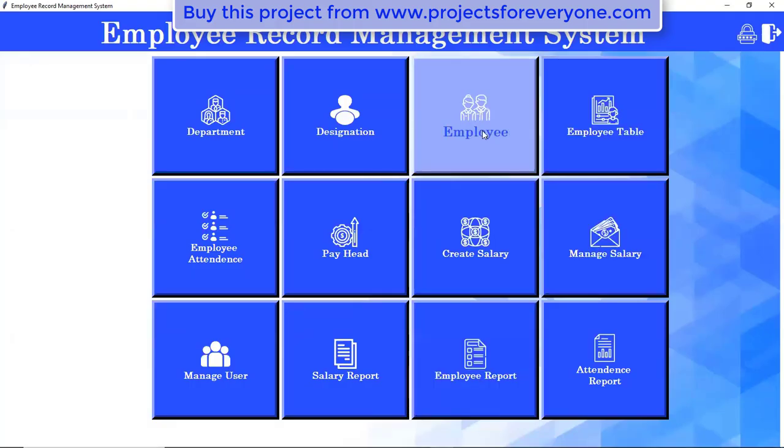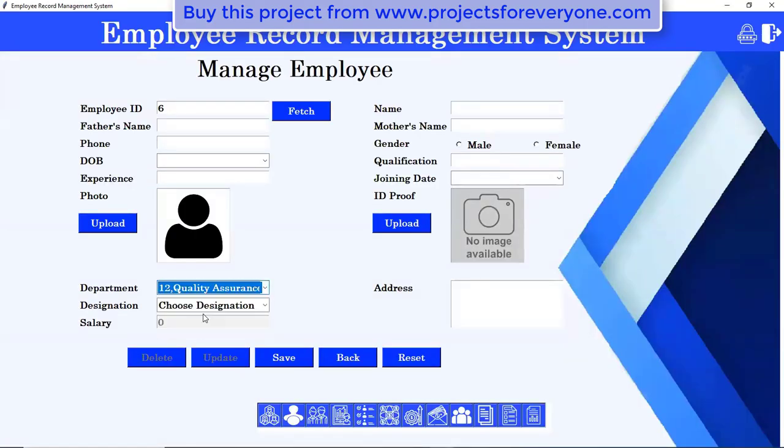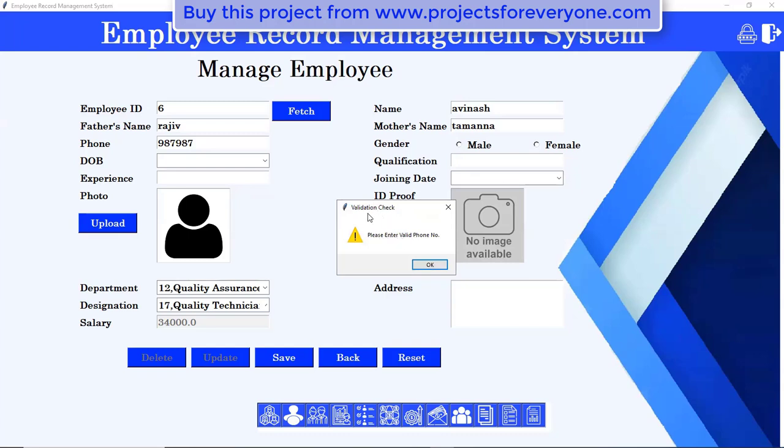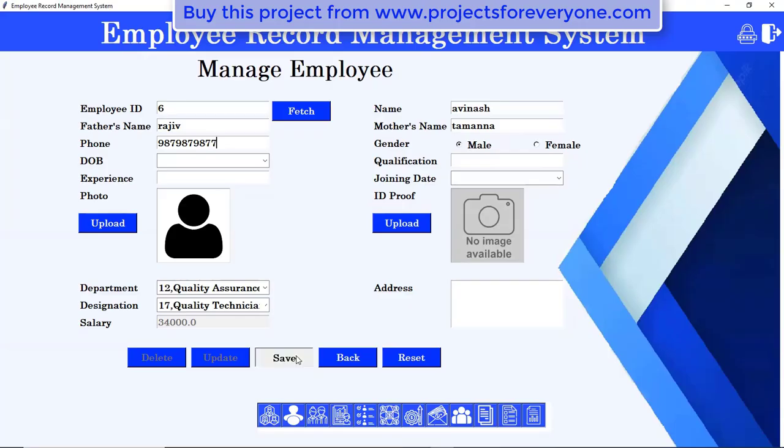These will be used to calculate his salary. Now we can add a new employee with the quality technician as a designation. There are also validation checks.